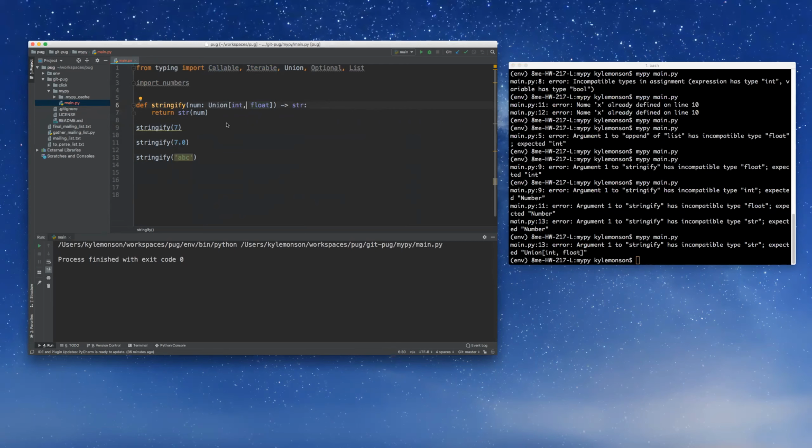This came up in something I was working on earlier this week, and I ended up having to do this union here. Originally I thought I could just do the import numbers. There is an open ticket on this in the MyPy issue tracker, and I think they're thinking about a more elegant way of handling this particular case.